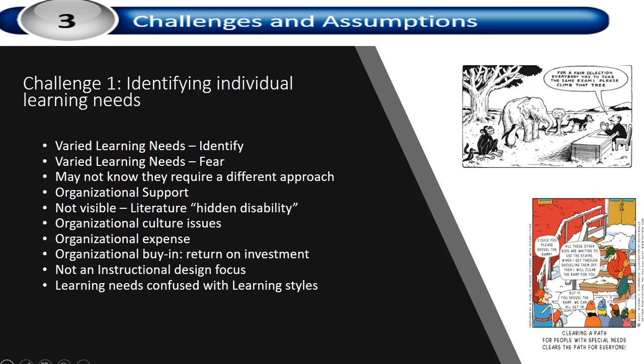First, it's very difficult to identify those in the workplace who may have varied learning needs for a number of reasons. First, they may not want to self-identify. They may have a fear in identifying that maybe they have some learning needs that are different than others because they may fear that they were discriminated against. They may not know they require a different approach to learning.